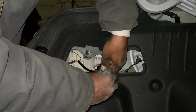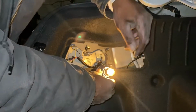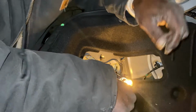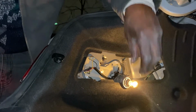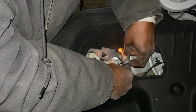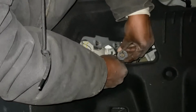And we're just checking the headlamps on the back. Tail lamps. Tail lamps. Might be a short in the bulb, and we'll put the wire in there to hold it for right now. Let's see what's going on here.